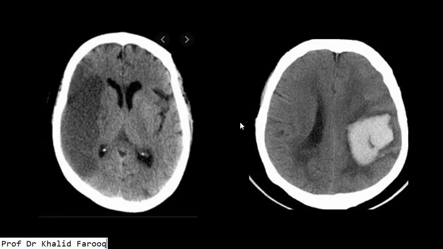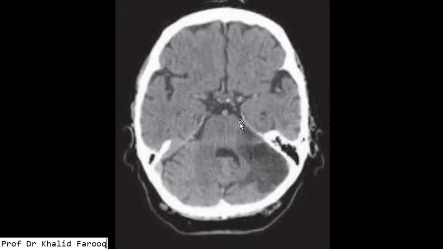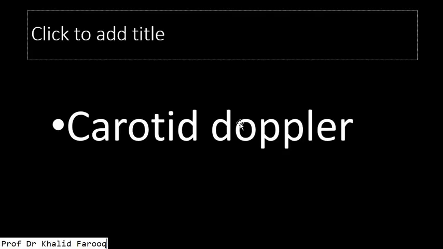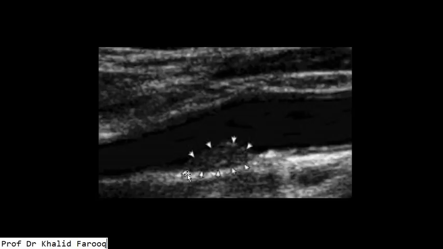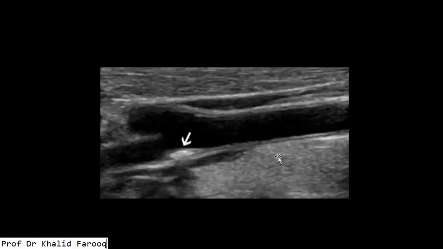Now we have to see carotid vessels initially with the help of carotid Doppler. Here this is a grayscale ultrasound where we can see the common carotid artery, and this is the internal jugular vein, and this portion is the internal carotid artery, and this one is the external carotid artery. And this is a normal examination, and here we see that this soft tissue is basically plaque in the proximal most portion of the internal carotid artery, and this one is the common carotid artery. Common carotid artery, external carotid and internal carotid artery, and here we can see this is a calcified plaque.